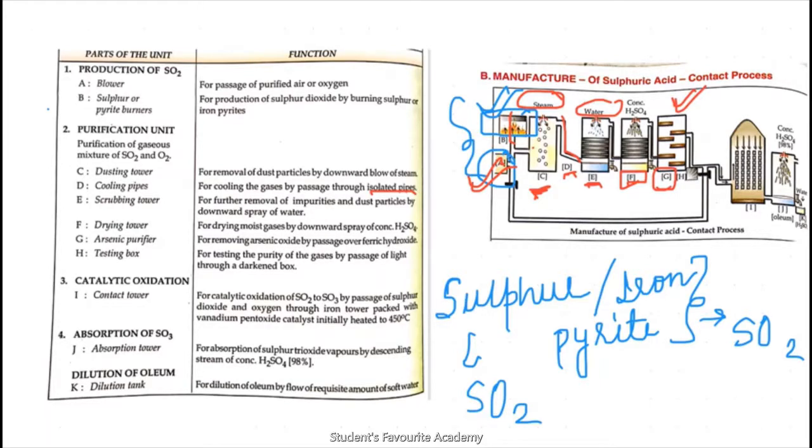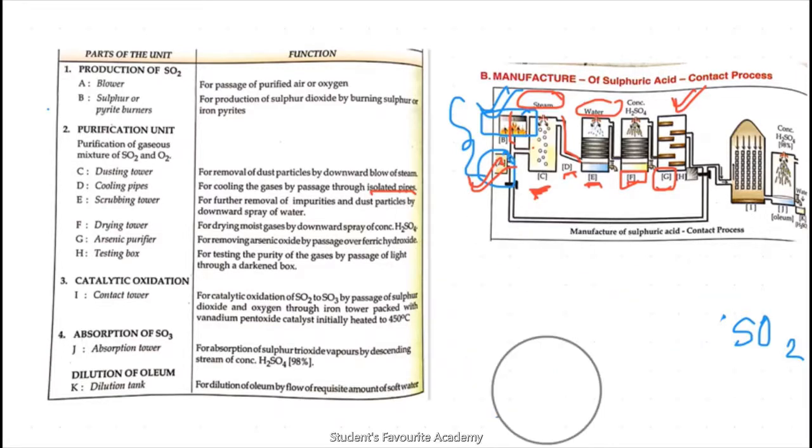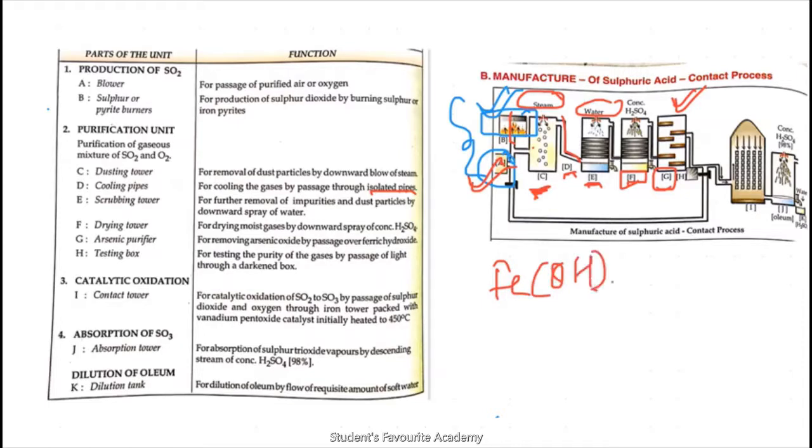Okay, this is called the arsenic purifier. Now here, what is happening, children? The arsenic which is there is an element. Now the arsenic oxide needs to be removed, because at the end I want only sulfuric acid. So whatever arsenic oxide is there is being removed by passing ferric hydroxide. Okay, so what are we passing for removing the arsenic oxide, children? I will be passing ferric oxide. And the related reactions, we will be studying further, children.